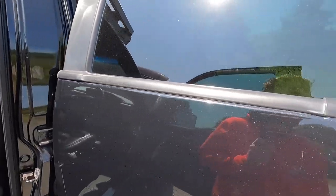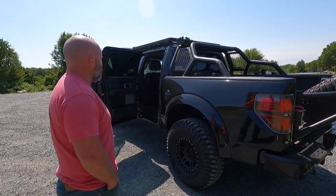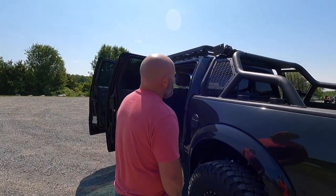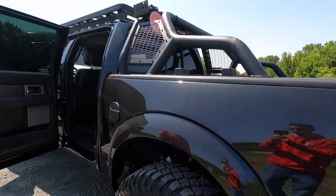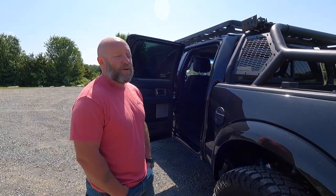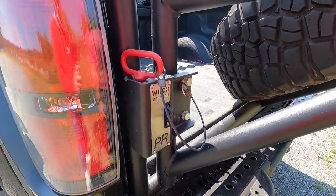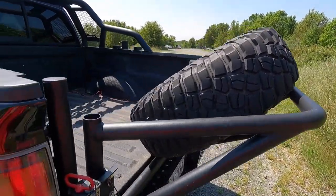Coming around back — spare tire carrier. Probably the least proud thing I am is this armadillo bed rack system. It's kind of an Amazon find but we put it up there so I could mount the high lift jack. The truck has a couple inch lift on it that was added when we did the King suspension, so I wanted to get a high lift jack somewhere. The tailgate tire carrier is a Wilco Off-Road product — great product, well built, welded together — but it hangs out and you've got to be careful in parking lots.